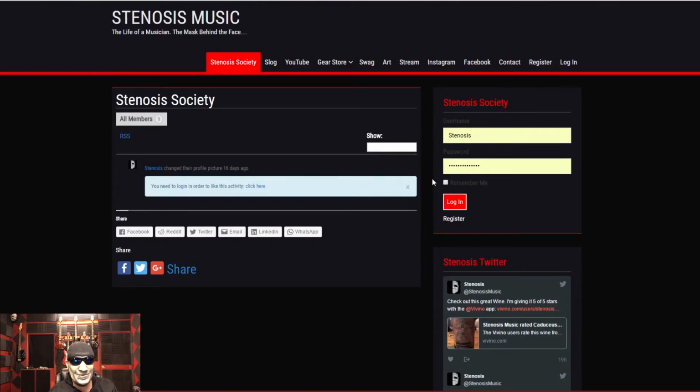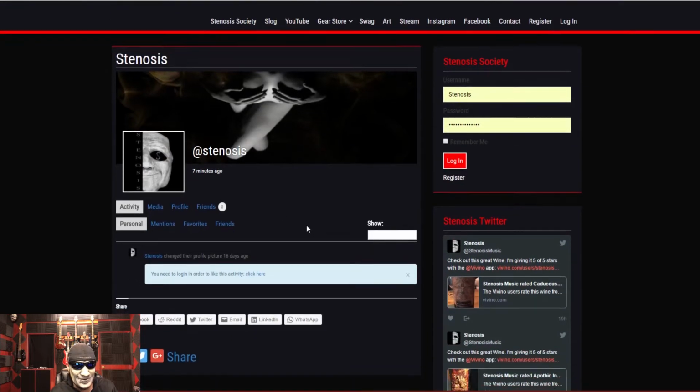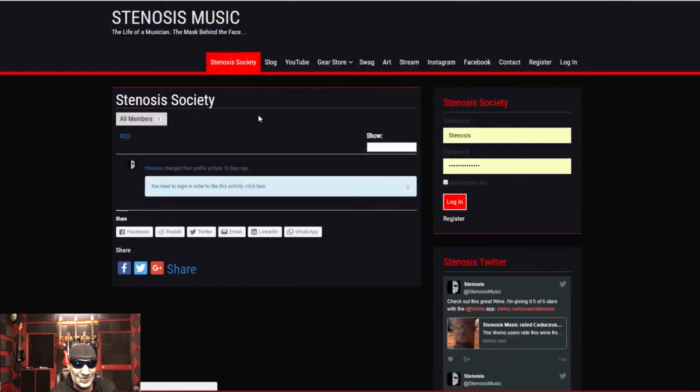But this is like a social media platform in a way. You'll be able to create an account. If we go to this, you can see you can upload a banner and an image for your account, and you can add friends on here. If you find them, you can send private messages. You can post in the activity area, and whenever you click on this, it leads to the main activity area, and this will show a feed of posts from everybody.